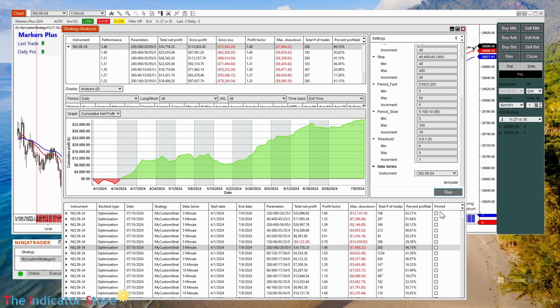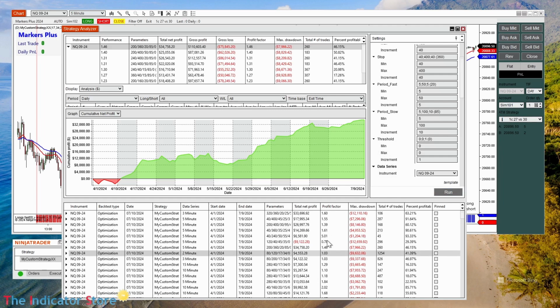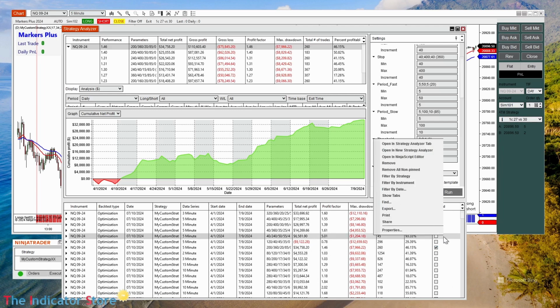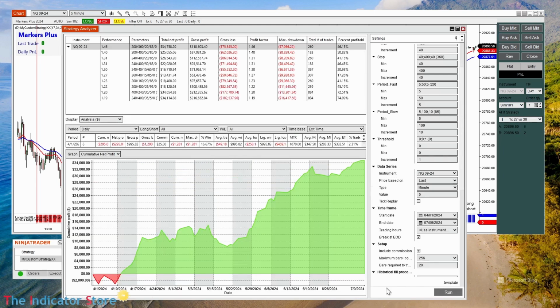Now if you want to delete this, because it is using space, you can remove all non-selected. For example, if I want to keep this and a few other solutions, you can mark those you want to keep and then remove all non-selected. And if you don't want to see that anymore, you can untick the show log. This is what we see on the NinjaScript training sessions.